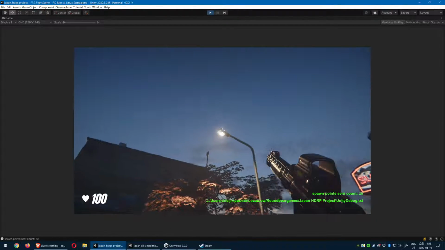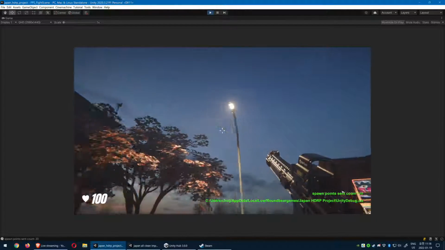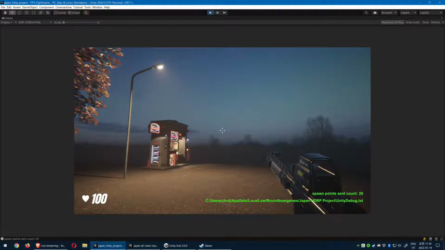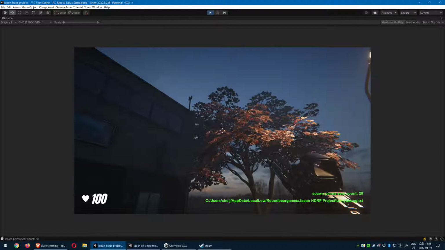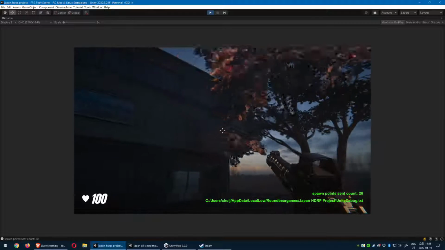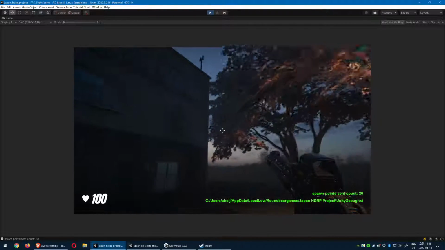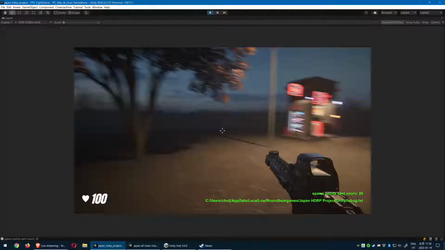Here's another sample of the volumetric lighting. Volumetric lighting before HDRP was pretty hard to do in Unity. Now it's there by default, which is nice. We got a tree that you should normally see in Japan. I have no idea. Got some Japanese signs.